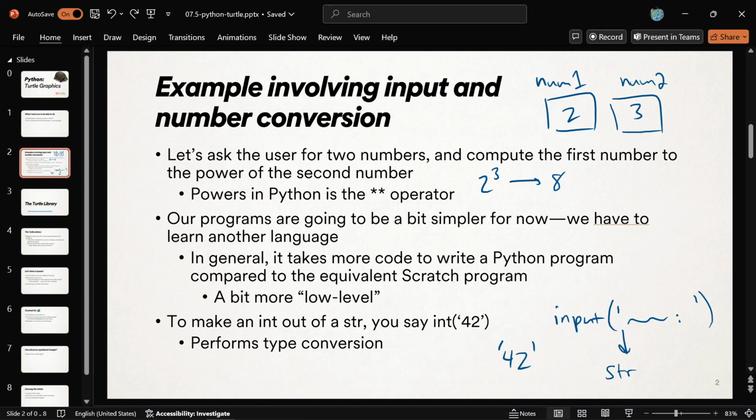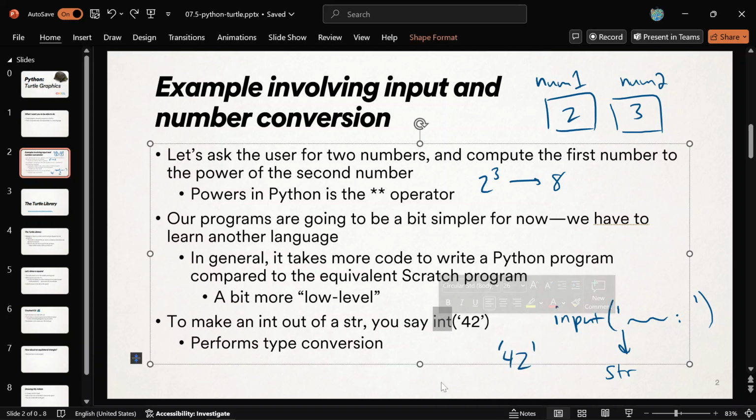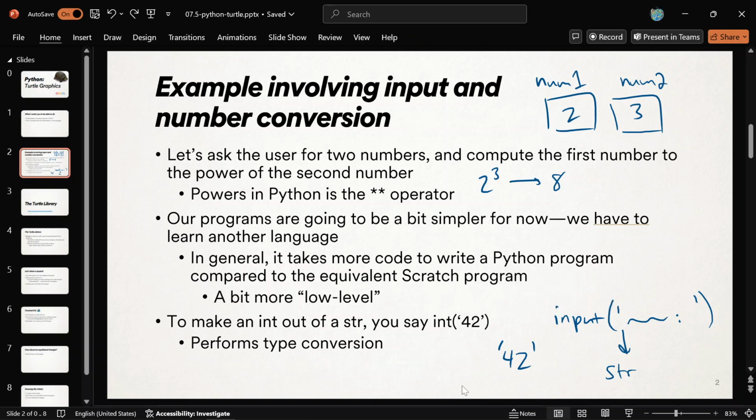All right. So okay, we use input. We got back a str from the user. It's the quote's 42 or the quote's 2. I would like to convert the type of this str to a number. Maybe the user is only going to give me whole numbers, so I'm going to convert it to int. Int is the type of whole numbers only, yes? And so if I take that str that I got from the user and wrap it around, pretend this int was a function, call it like that, then I will convert that type. I will convert the type of that str to an int, assuming it was a bunch of digits, okay?